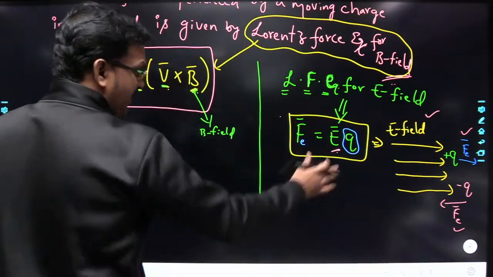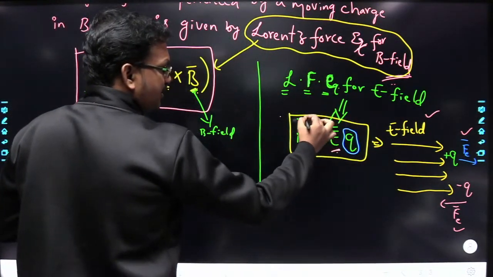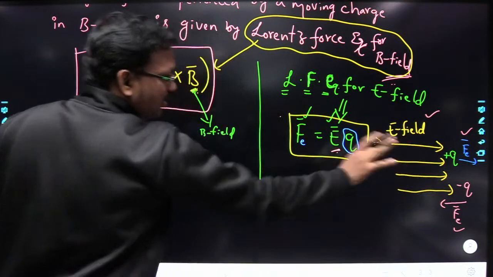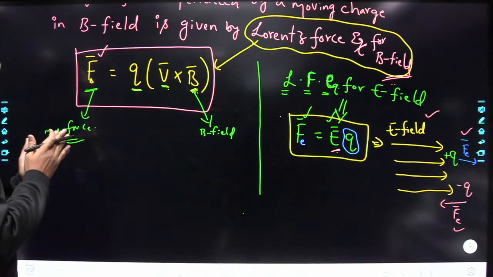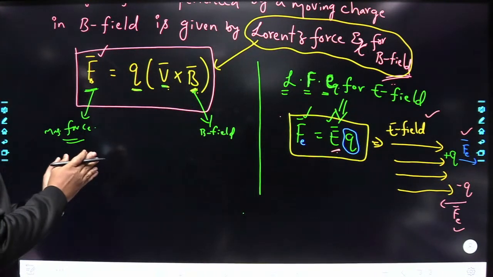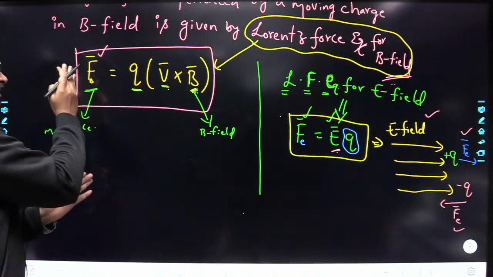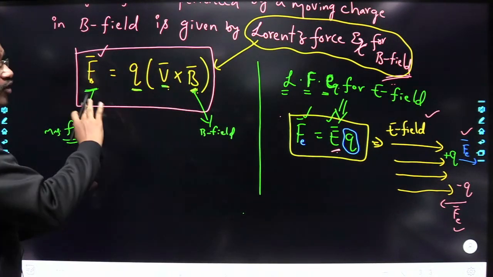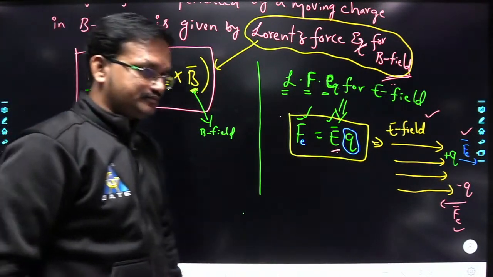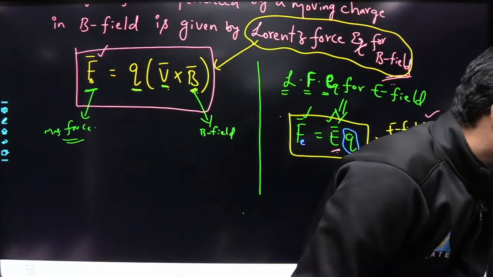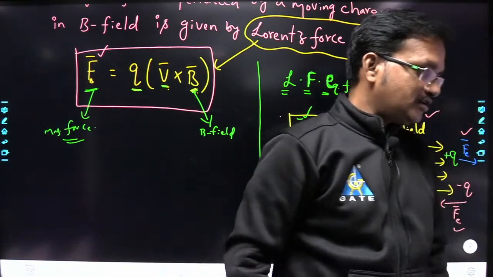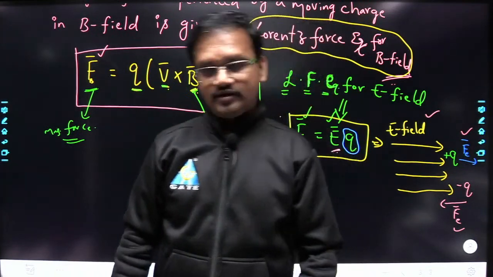In the electric field case, the electric field direction and the electric force direction are the same if the charge is positive, and opposite if the charge is negative. That we know. Here also I am considering the force and field. Now tell me whether the direction of force and the direction of field are the same, opposite, or we cannot say. Depends upon the direction of movement of the charge, perpendicular to each other. Very good, Alok Kumar, very good. Perpendicular to each other.